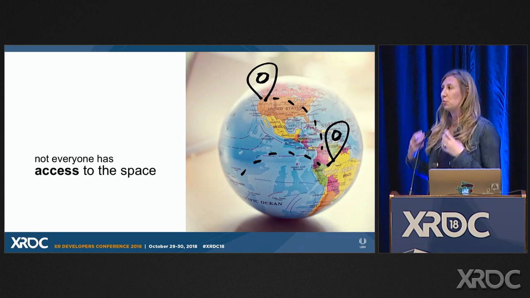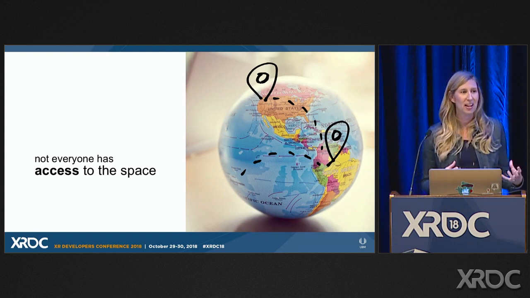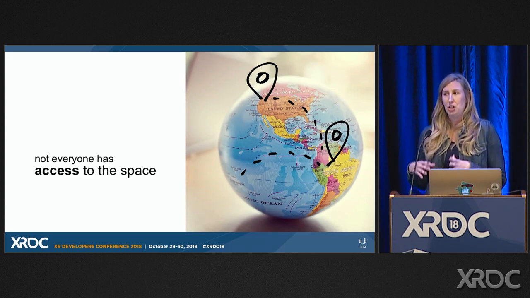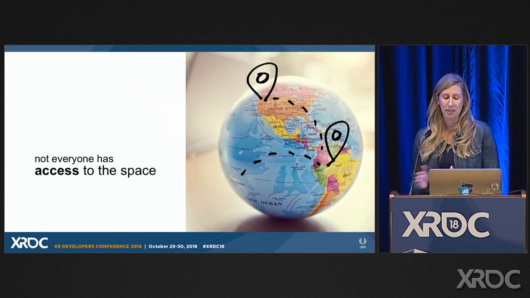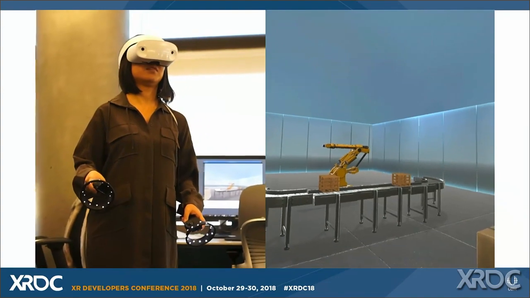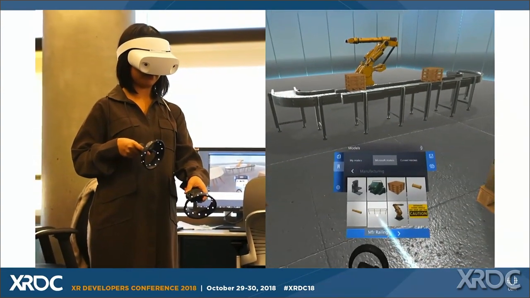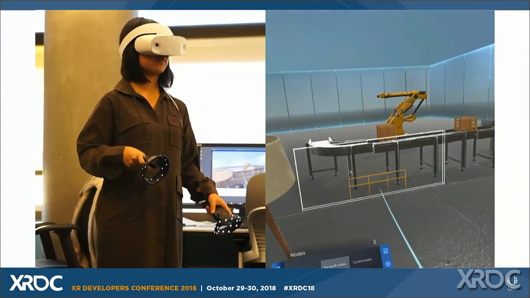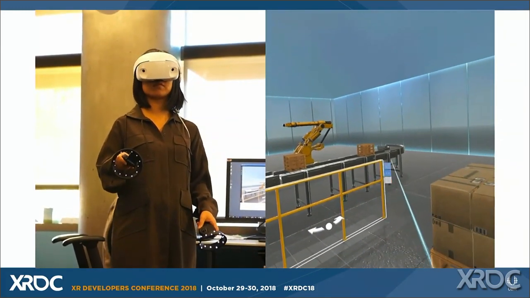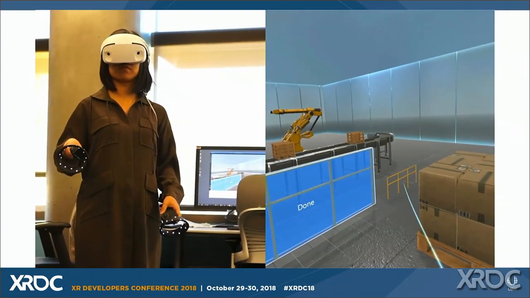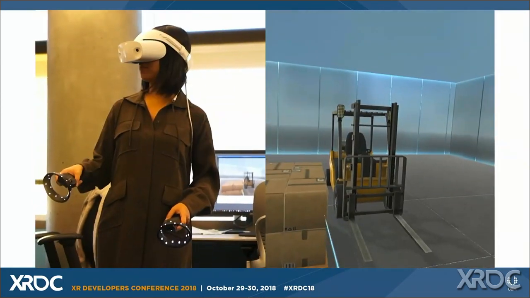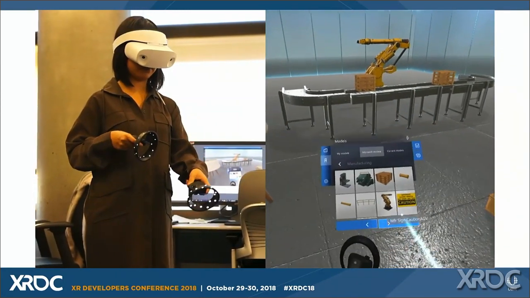So while HoloLens is really great, if you're in that space, it's not super helpful if you don't have access to it or you don't actually have a duplicate of that factory that you're building. So we found that this was going to be a perfect use case for our immersive headsets or our VR headsets. So going back to our user-centered design process, we did a really quick prototype and really fast and dirty converted our HoloLens app over to VR, showed it to our partners, and sure enough, they jumped at the idea of being able to design in 3D from anywhere.